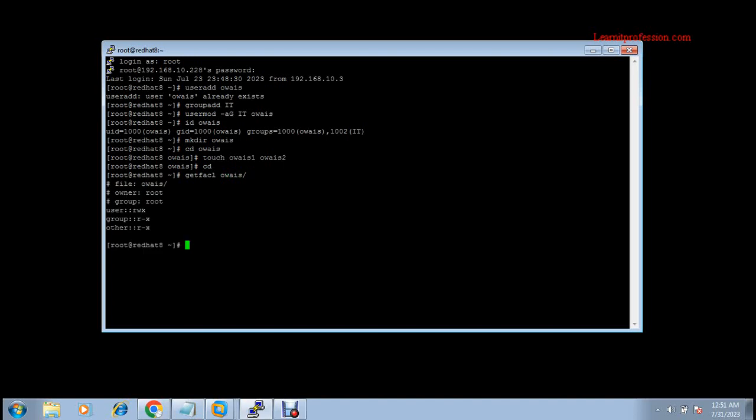Currently OS only has owner root and group root. If you want to check the permissions, you can also type the command ls -ld OS, because OS was created by the user root and its group is root also. And when you check through the getfacl command, for the directory OS only the user root, this one owner, and group root have permission on it.